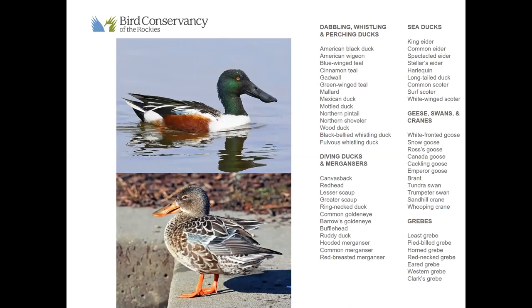All right, last one before our bonus round. This is another one of my favorites. So the males and females have a very distinct bill shape. If you saw this one from far away on the top, you might at first think it's a mallard, but getting a closer look and seeing that yellow eye on the male and that very shovel-shaped bill. So yep, here we've got our northern shoveler. I think the males are just so gorgeous, while the females have an orange bill and orange legs. So those bills, they are specially adapted to scrape through the water and scoop up anything they're trying to eat.